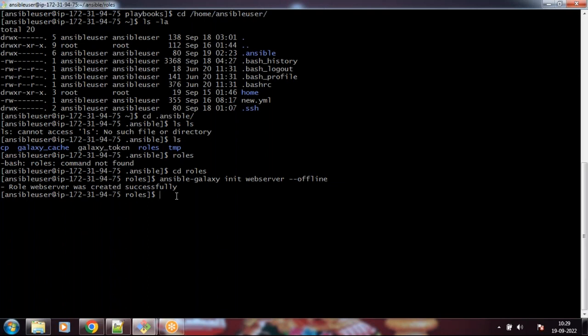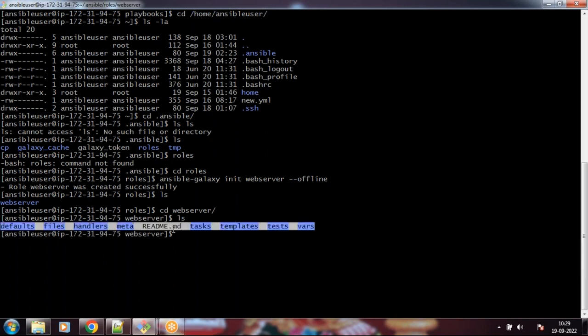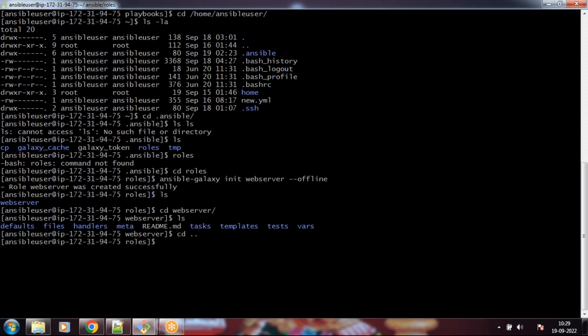For example, if you want to see the directory structure, ls, webserver, it has created one folder. Inside this folder, cd webserver, ls. We have different files and different directories. Now let's come out of this directory.